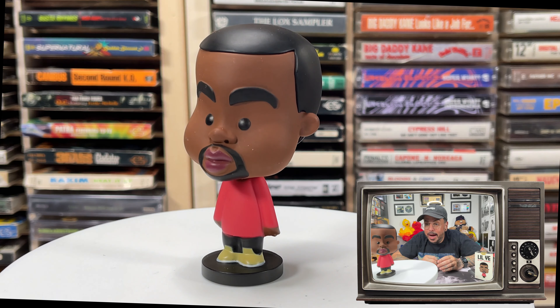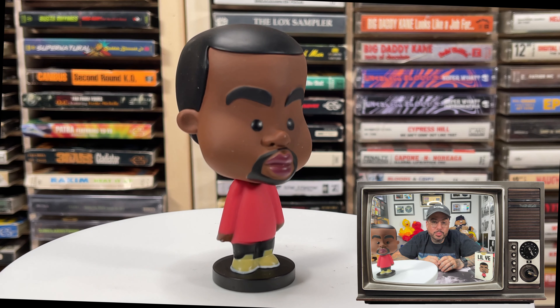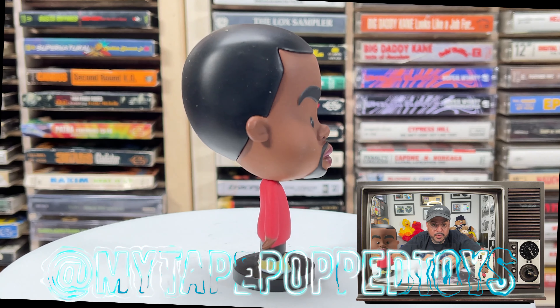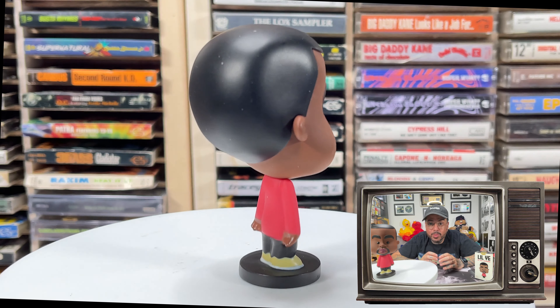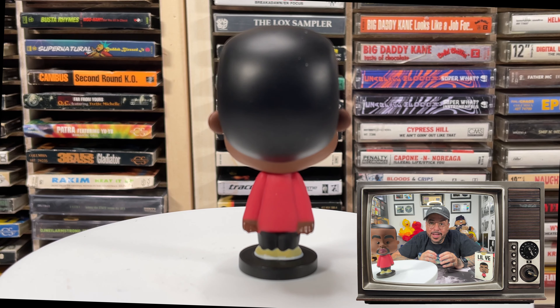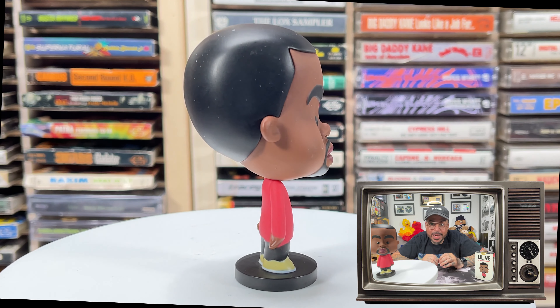Although I'm new to his work, I was actually referred to him by one of the homies in my secret toy group chat on Instagram. Pop Toys is the one who referred me to this figure. Ali has also collaborated with some of the world's biggest artists, labels, and brands on a wide range of creative projects. In 2015, Ali gained more notoriety after his 99 Problems illustration blew up online.